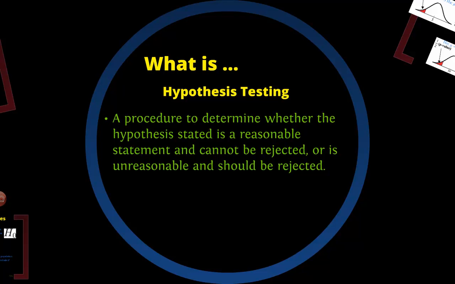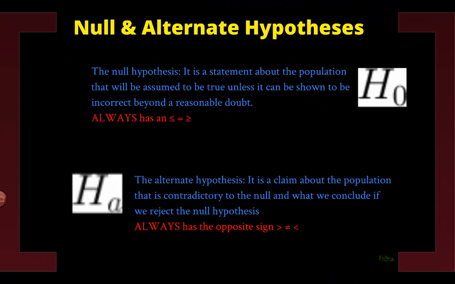So we never accept the hypothesis. We always either reject or fail to reject. When we start this, we set it up. We have a null hypothesis, which is one thing that always has an equal sign in it, and the alternative is the opposite. The null hypothesis will have less than or equal to, equal to, or greater than or equal to, and the alternative would then have the opposite thing. We would have greater than, not equal, or less than. There's never an equal sign in the alternative hypothesis or the claim. This is usually the thing we're trying to come across because we would like to be able to reject the null hypothesis and therefore show validity for the alternative.